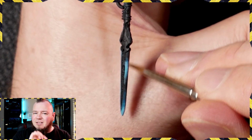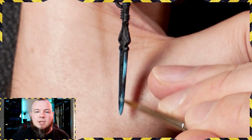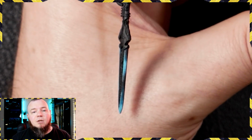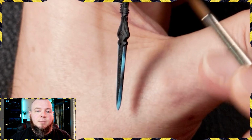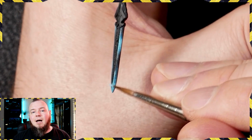If you make a mistake, just try and rub that out with your finger if you can, or you can go back and use some of that previous coats of paint that you've already got in your palette ready to fix and solve those mistakes. Keep building this up until you get to your brightest highlight color.